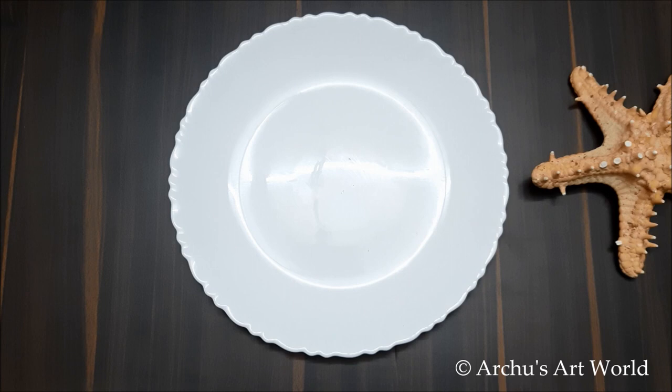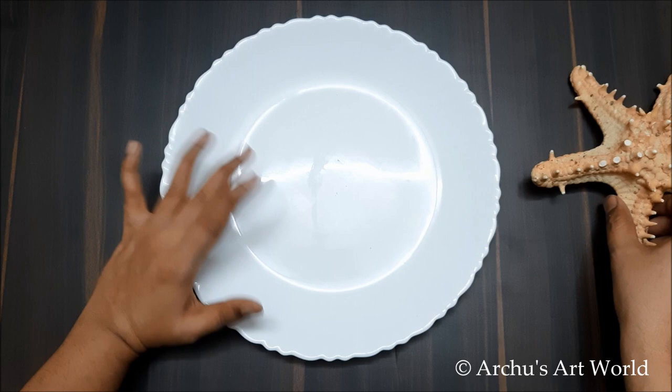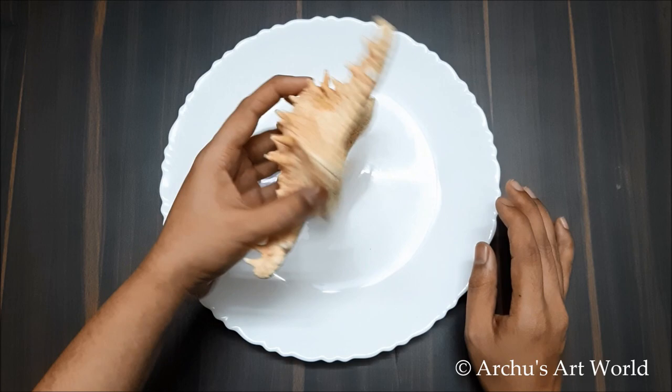So today I have this ceramic plate to alter. I'm going to work on this ceramic plate using mixed media technique, and I am going to add this starfish as my focal point. I just love the way this starfish is very big in size, but the thing is it's not flat, so I have to make this flat using clay.